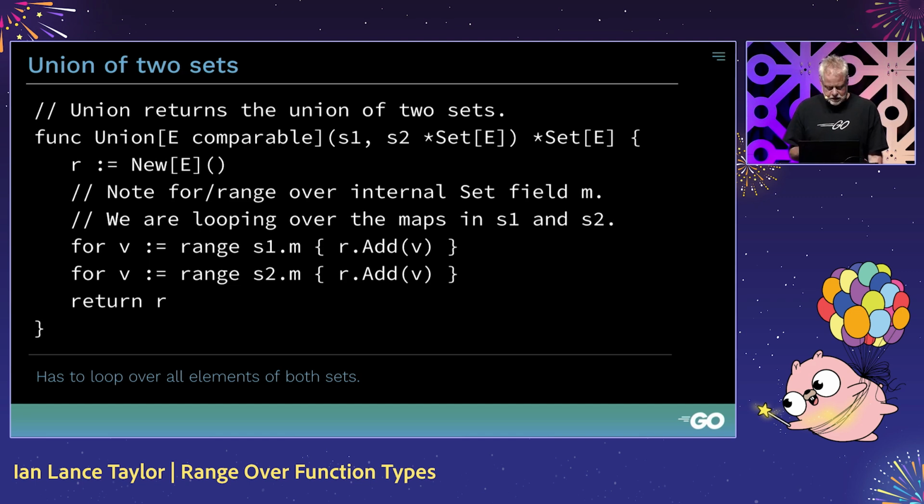Let's look at the implementation of the union function for a minute. In order to compute the union of two sets, we need a way to get all the elements that are in each set. In this code, we're using a for range statement over an unexported field of the set type. Of course, that only works if the union function is defined in the set package. And, of course, there are lots of reasons why someone might want to loop over all the elements in a set. Set package has to provide some way for its users to do that. How should that work?